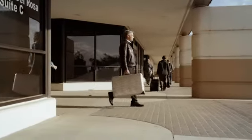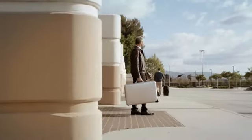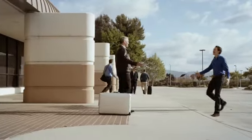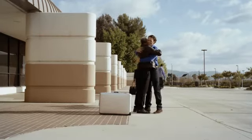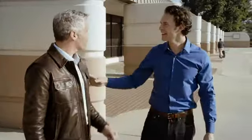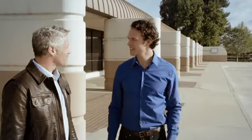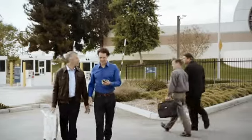A lot of paths will lead to your destination, but new paths go further. One possibility for taking these paths is the Porsche way, with dynamics that are typical of a sports car and surprisingly low consumption values, with the Panamera S e-Hybrid. Surprisingly simple, using the Panamera S e-Hybrid.